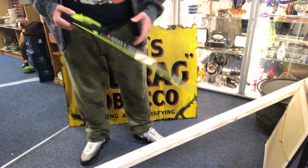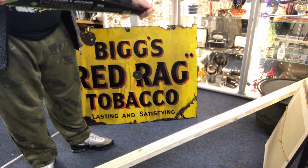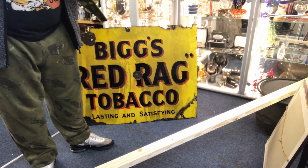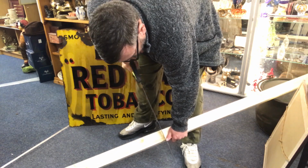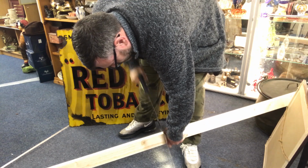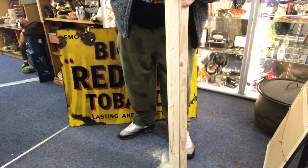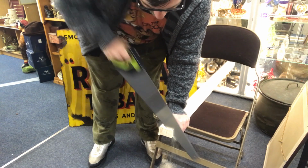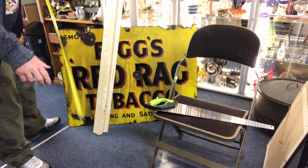As I've said, I do have hand saws, but I just wanted anybody to be able to make these crates, so I bought myself a little saw. Okay, next we've got to measure the height.